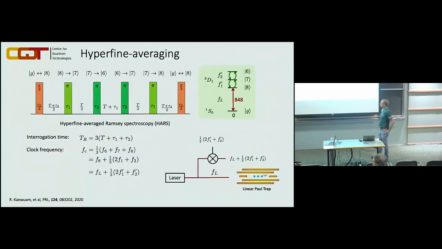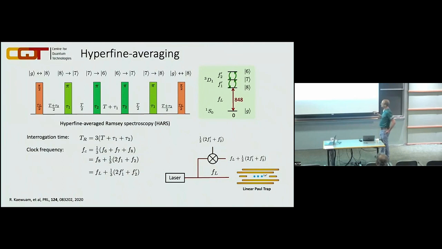There are multiple ways you could do that averaging. You could simply probe over the different optical channels and form your average in that way. But we do it in a way that is convenient for us. We take the usual Ramsey experiment and interleave it with microwave transitions, which shunts it around the upper states, so that you spend the same time in each state. Then you get an average frequency out of that.